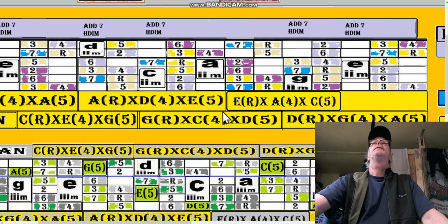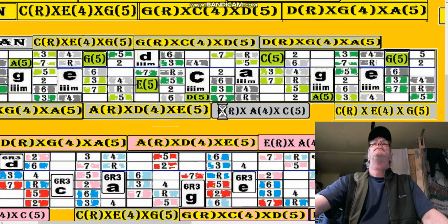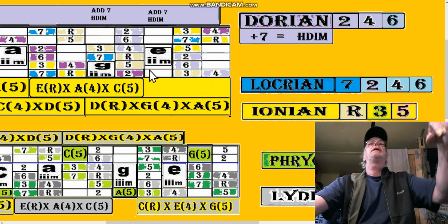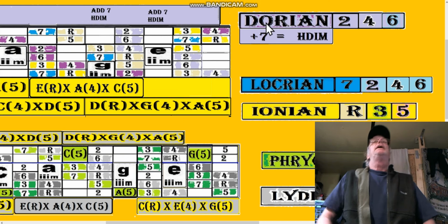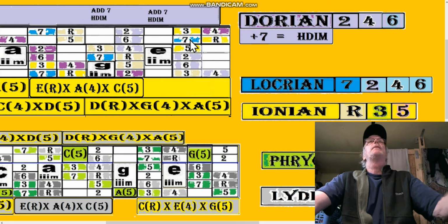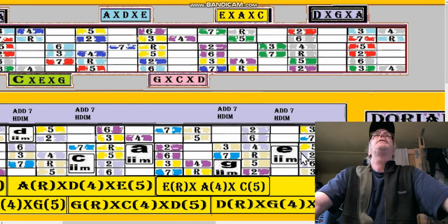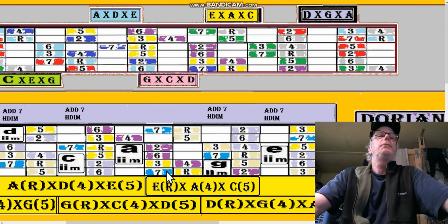Alright, so we want to get to this. Now we're going to cover that was the Dorian, the Ionian, and we didn't cover how to add the Locrian. We can get to that on the bottom, but the Locrian is just everything that the Dorian is, except add a 7th, and you'll get those Locrian chords. Now the Locrian scale itself is up here. I didn't do the Locrian scale here because we would use the Dorian scale and just add the 7ths.